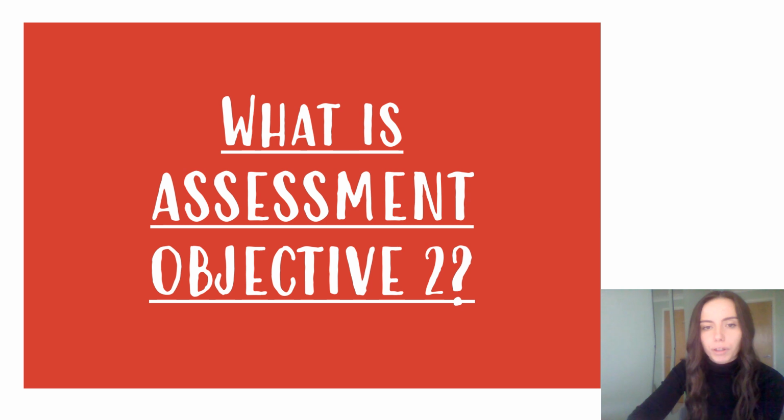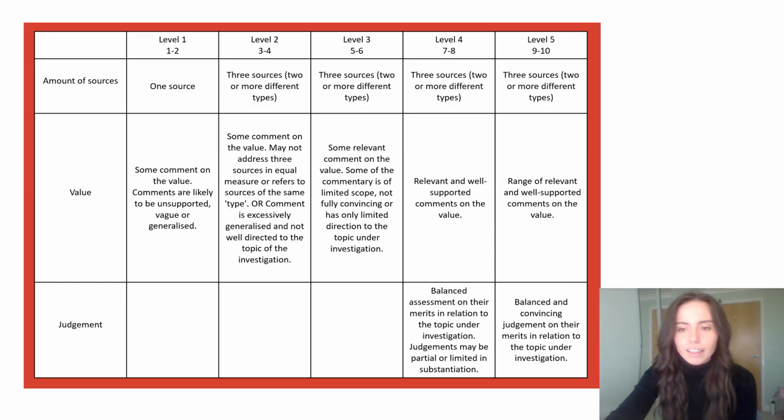So before I go through techniques for writing your primary source analysis as part of Assessment Objective 2, I'm just going to go over the mark scheme for this section of your coursework and what we as markers and ultimately the moderator will be looking for when reading your response. On this slide then is the mark scheme we use to give your primary sources a mark out of 10. You are analysed against 3 different criteria.